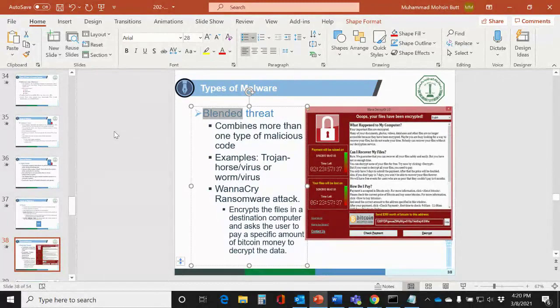You will just get a message that all the photos and videos have been encrypted. To get the password, to get the files back, you need to send a certain donation to this Bitcoin address. So that is another type of malware that used to be happening in the last 2-3 years.